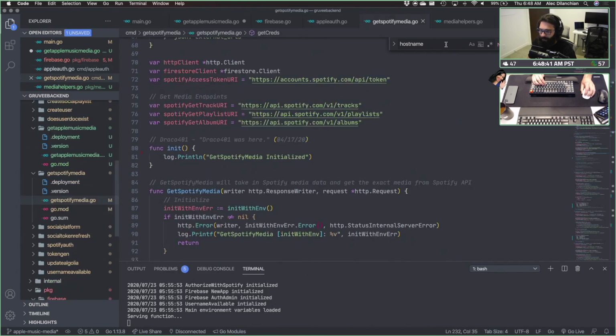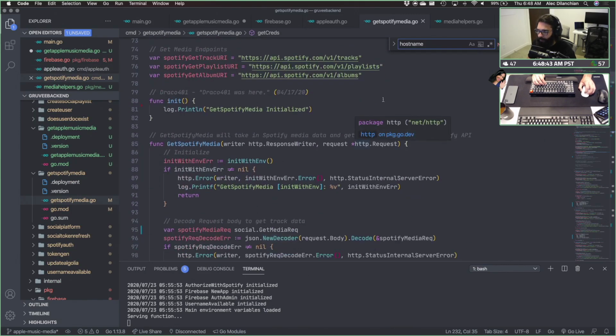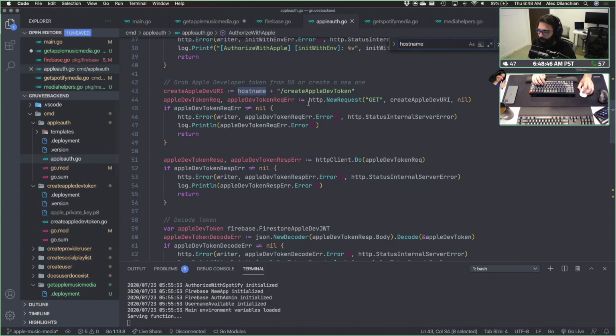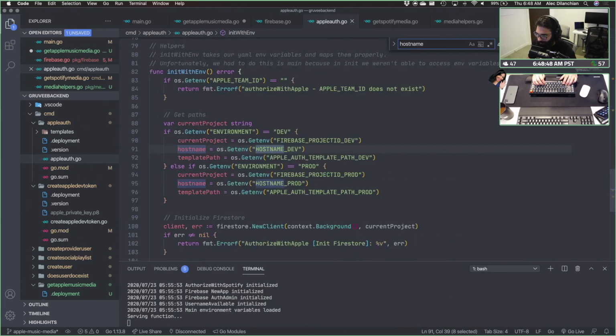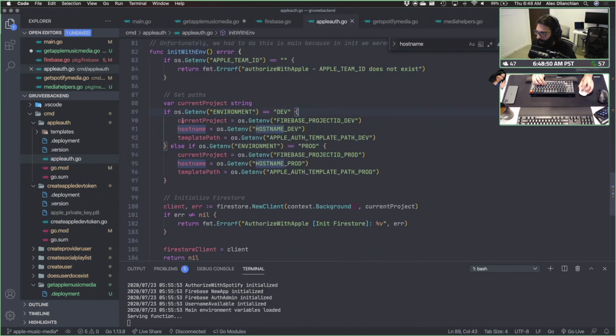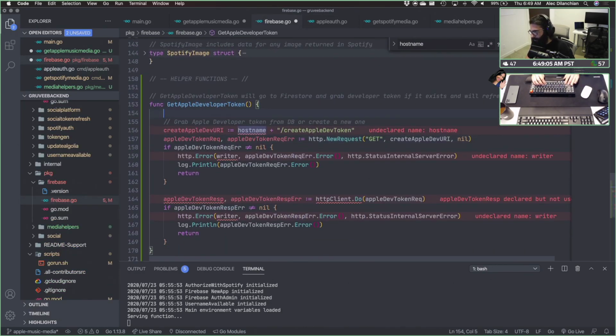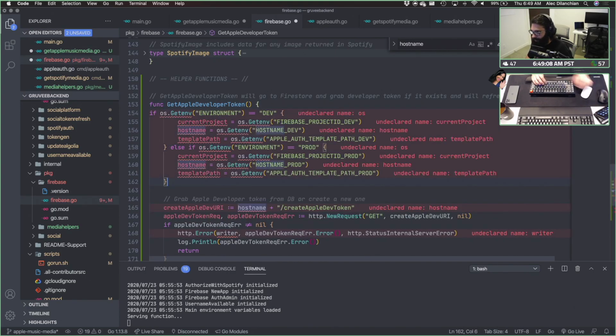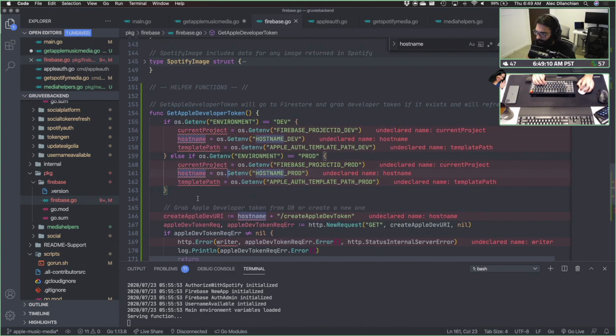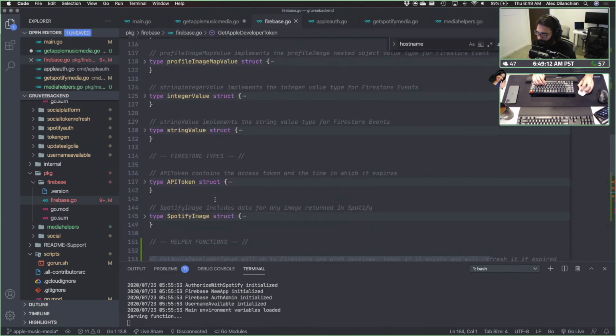Host name. Did I spell that right? Yeah. Oh, Apple off, Apple off. That's why. I was in the wrong spot there. All right. So if we go here, pretty much you just want to go into our environment variable and do this. Yeah, so we're going to import that stuff in here now.